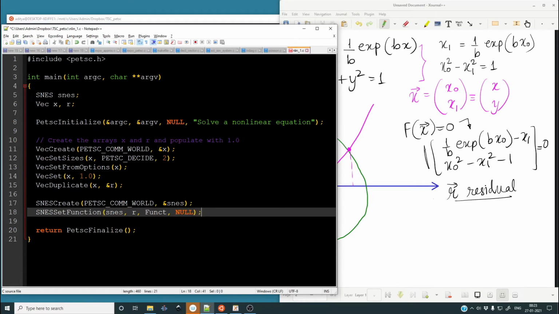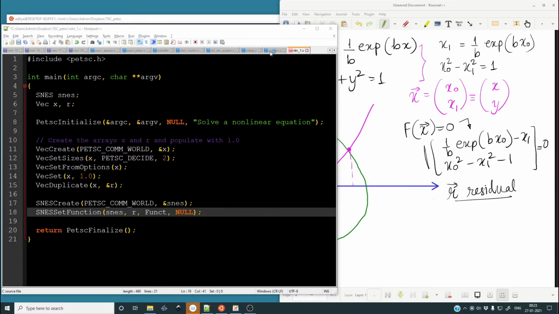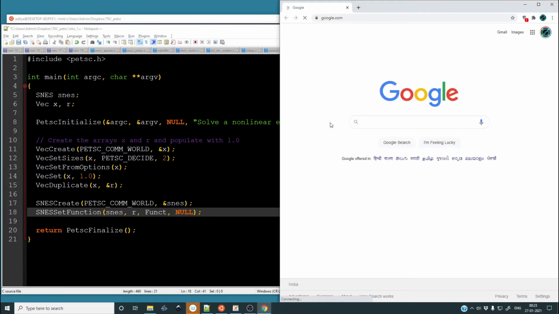So let me show the command reference of SetFunction. So what it does is it tells the SNES solver that whatever residual you have, you store it in R, and the function callback is funct.